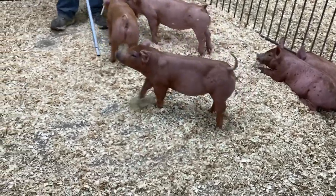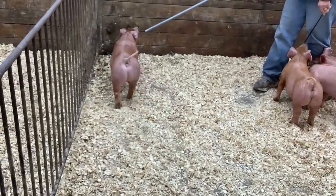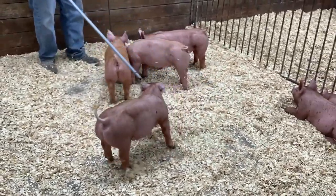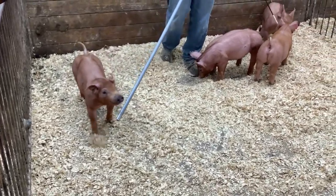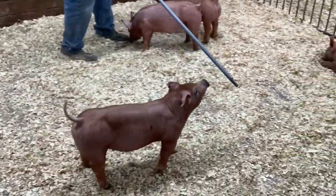That one is 7-7. She is dead level. Get that profile look of her — from that blade to her hip. She has such a stout, expressive hip, but sets that hind leg down so square and genuine. She's already trained. Her chest floor, if we can get in that chest floor and the skull. This one is lot 23. I don't think you're going to lack for power on this one at all, but you will not sacrifice look and design.